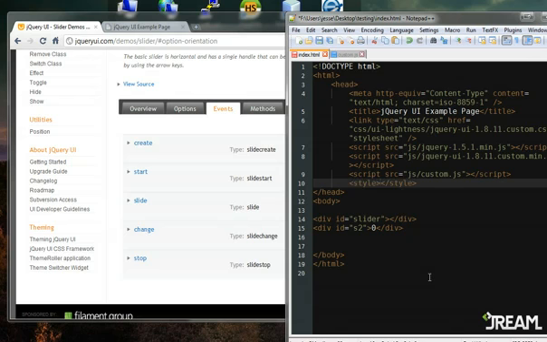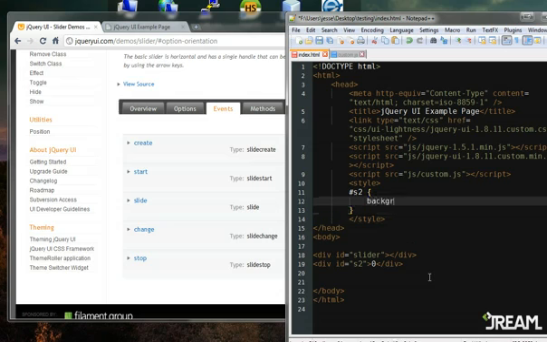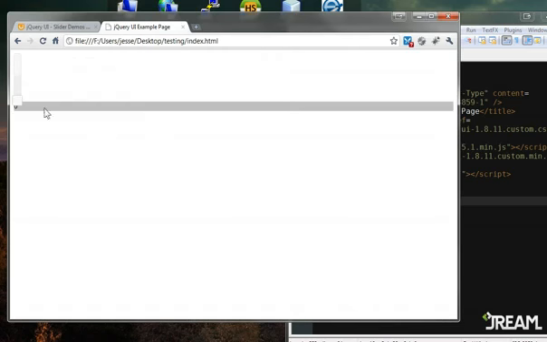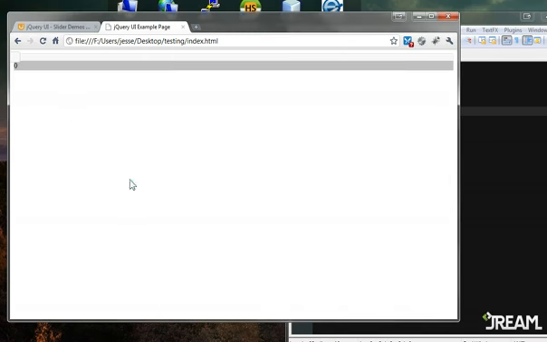So first I'll say style, and I'll say S2, and I'll say background, can't type very well today, is silver. Let me refresh that. So we have that there. I'm going to change this back to horizontal. I don't like that.